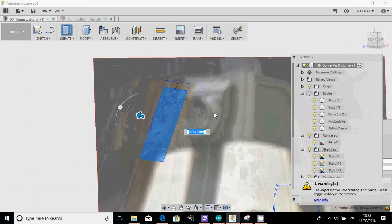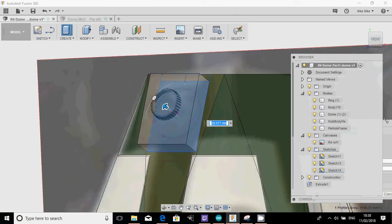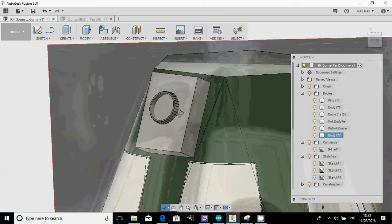And let's have a look. So at its deepest, it's probably about there. So that to me looks about right. So I'm just going to create that as a new body and click OK. So there's my body. Now, obviously, that's not the cowling that I want.